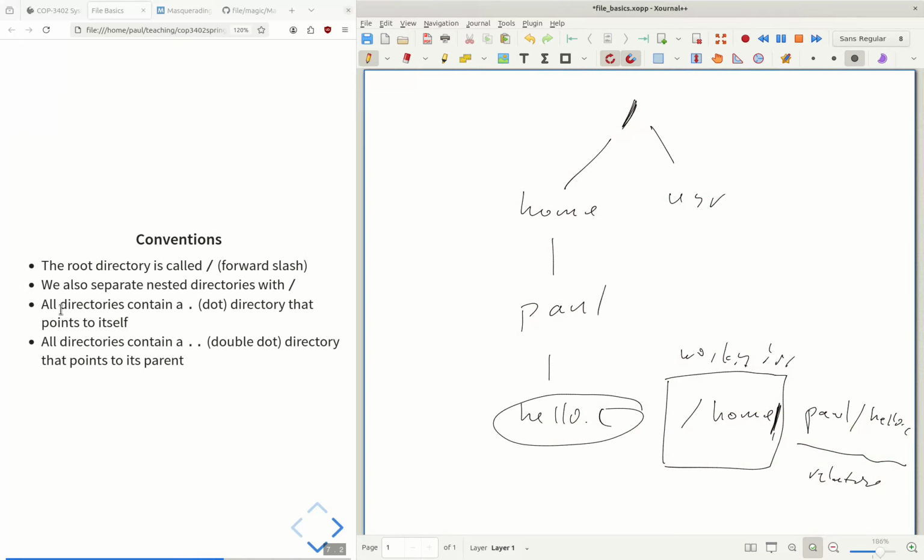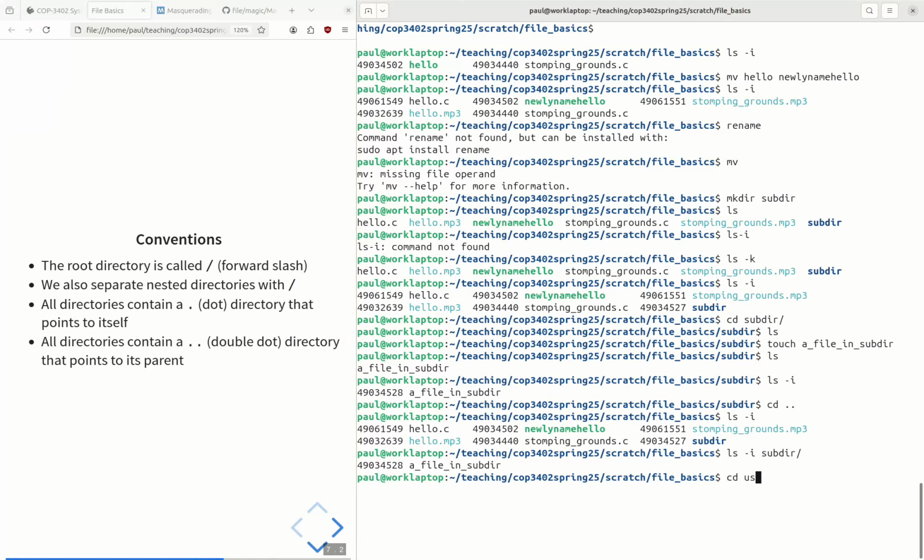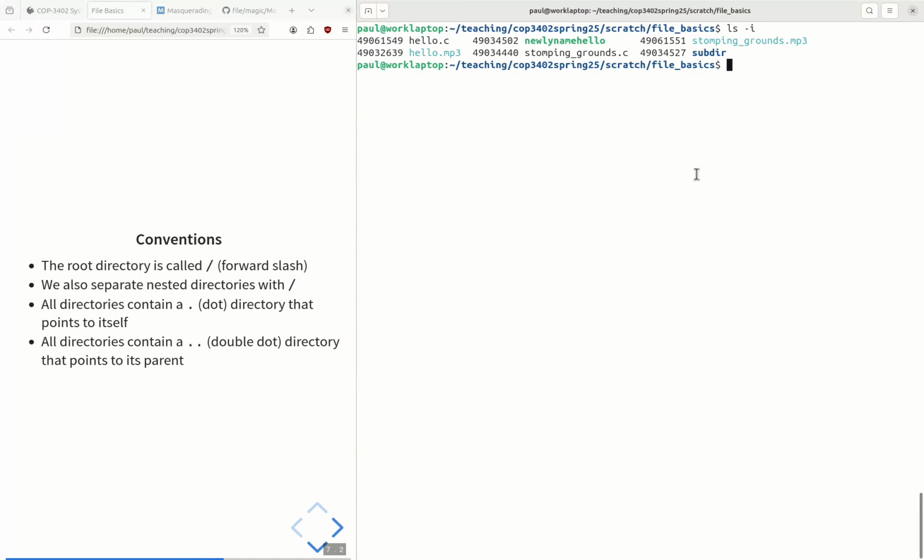Okay, so additionally, by convention and by design of the Unix-like file systems, we've got two special directory entries. These are the dot and dot-dot directories. So let's take a look first at our directory listing for the file basics folder, and then let's look at the directory listing for subdir.